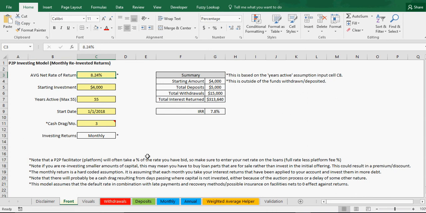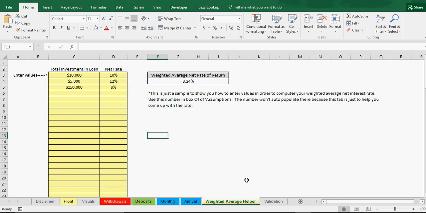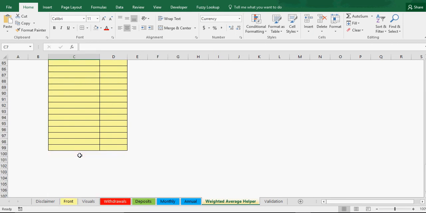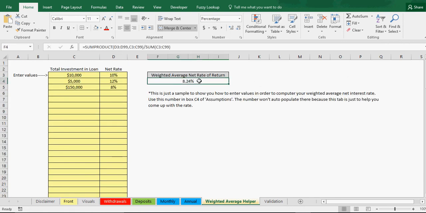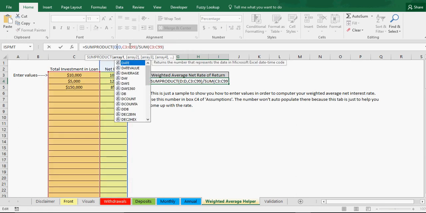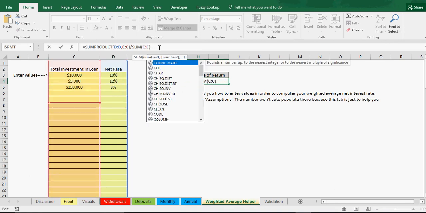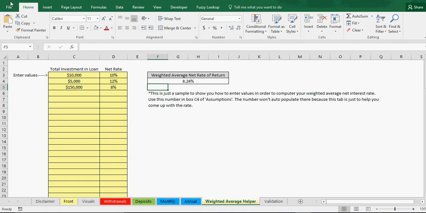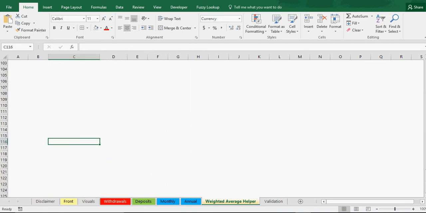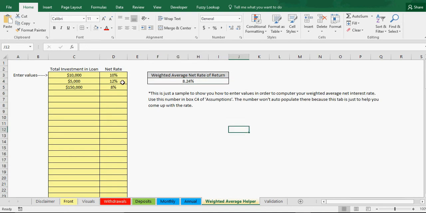Now, I've also built a schedule to help you with the weighted average percentage return. So say you invest in a bunch of different loans. I've done 100 here, but you can keep putting information in down here. This will not pick it up. This is only going to pick up if you go, let's see, I could probably just make it the whole column. So it's not really subject to the range of the yellow cells, but they're just there to help you see. Yeah. So now you can put information into any of these rows all the way down into infinity, and you'll get a weighted average percentage return. So this is not going to flow anywhere else on this model. It's just for you to get a figure that you can put into here manually.